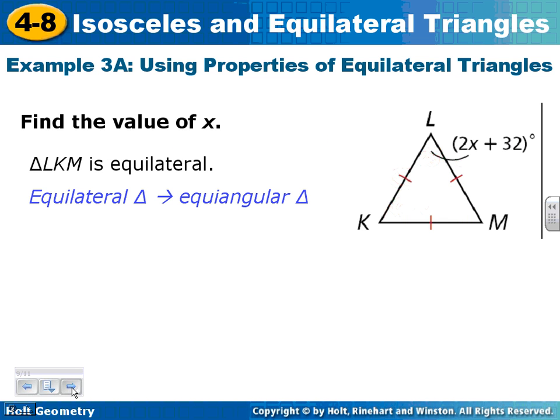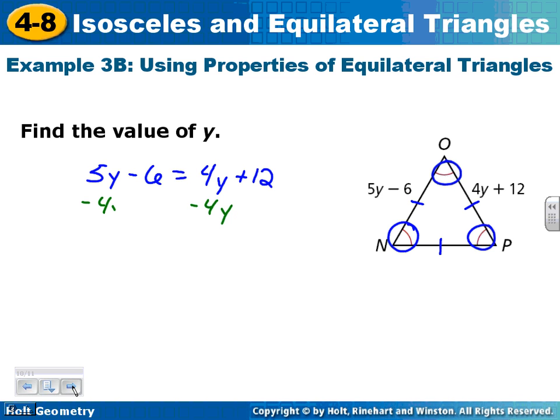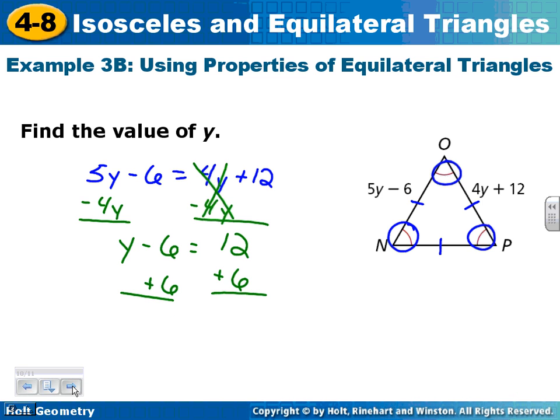This slide, find the value of x again. Oops, that's the same one. Here we go. Find the value of y. Notice on this triangle, arc mark, arc mark, arc mark. Since all 3 angles are congruent, that means I can put in 3 tick marks. All 3 sides would then be congruent. Well, to set up an equation, I would simply write 5y minus 6 equals 4y plus 12. And then solve that. Looks like I want to subtract 4y from each side. So I get y minus 6 equals 12. Add 6 to both sides. 18. 6 plus 12 is 18.